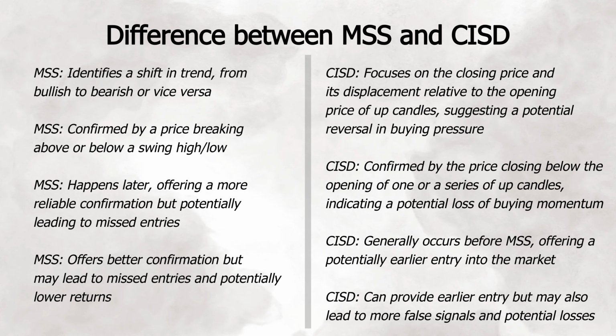How I leverage these two is typically, whenever there's a strong momentum in the trade from the price action, I rely on change in state of delivery, since typically we won't get a pullback and we will miss it if we use a market structure shift. But 80% of the time, I will leverage market structure shift instead of change in state of delivery, just because of the higher quality and also better confirmation of how the price will play out.